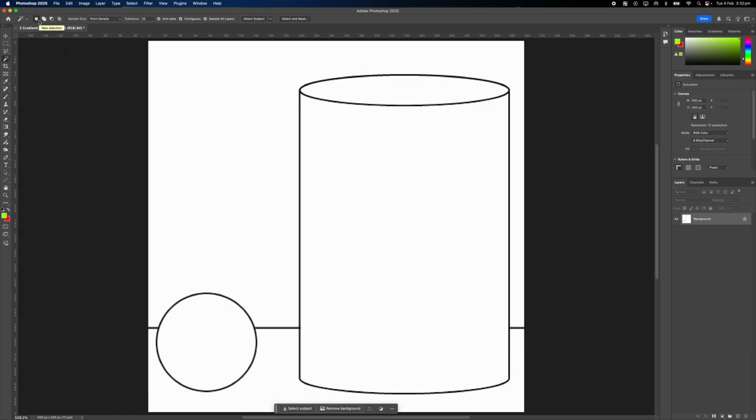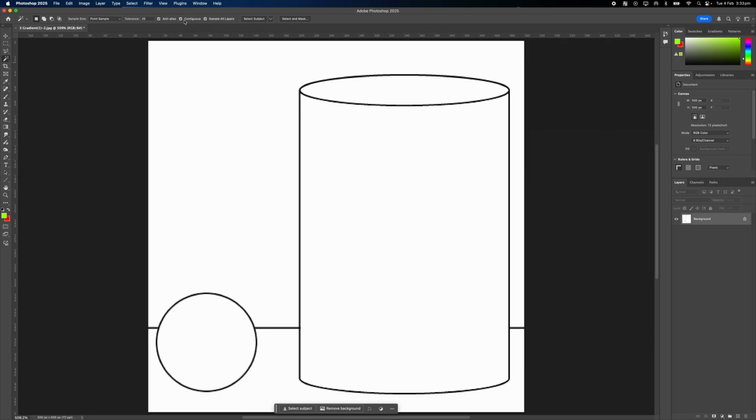So as a quick look at this, what we're going to have a look at is some options here. Anti-aliasing, I'm going to leave that ticked on. We'll discuss anti-aliasing a little bit later. Contiguous is a really important one, and sample layers is also a potentially useful one. So let's have a look at contiguous just for this one here.